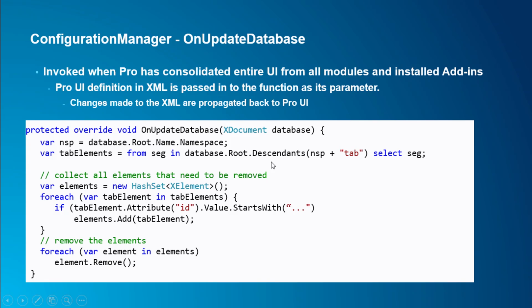And here in this code, what I'm doing is I'm reaching into that database, I'm selecting out of it all of the tabs, and then in this loop, any of those tabs that I'm interested in, I'm adding to this collection, and then from that collection, I'm deleting them. So any tab that I collect in this little collection here, I'm deleting, okay? And then we're going to see some examples of this.